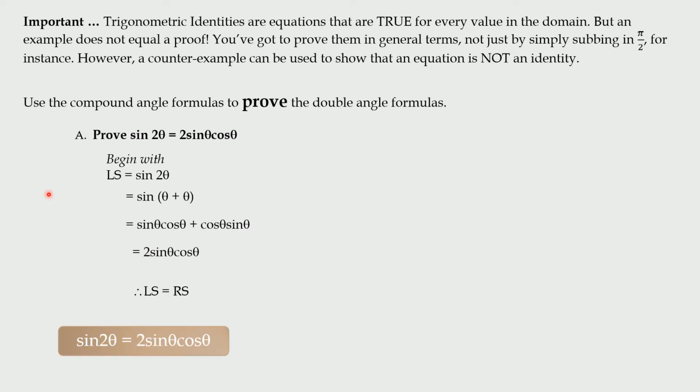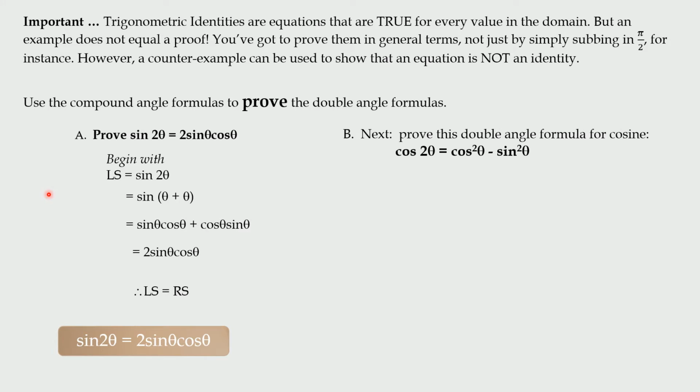So that means this is one of your new double angle formulas. Double, right? Sine of 2 theta equals 2 sine theta cos theta. So that's a double angle formula. And we're going to have questions where we need to break down angles into single, or to make them from double to single and so forth. So this is why we need double angle formulas. You'll see why. So that's the proof of the first one.